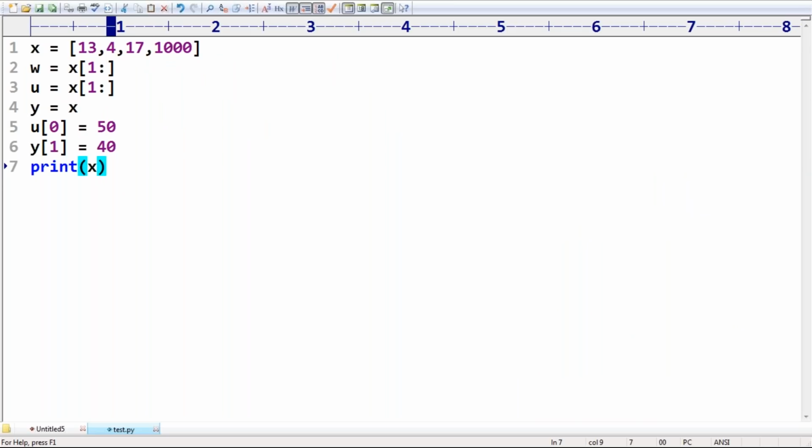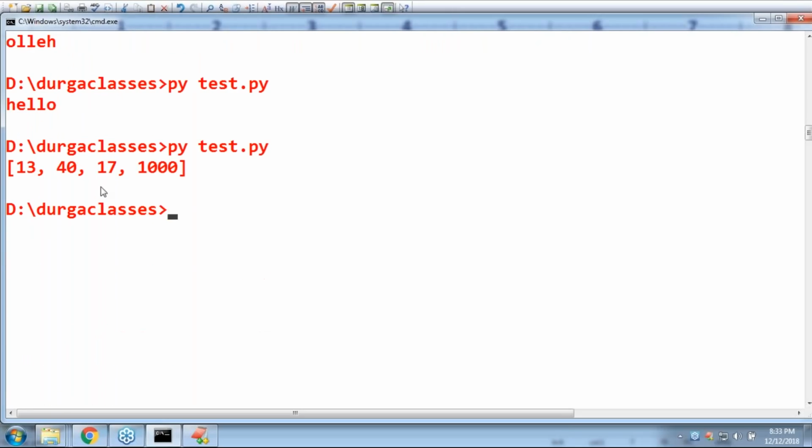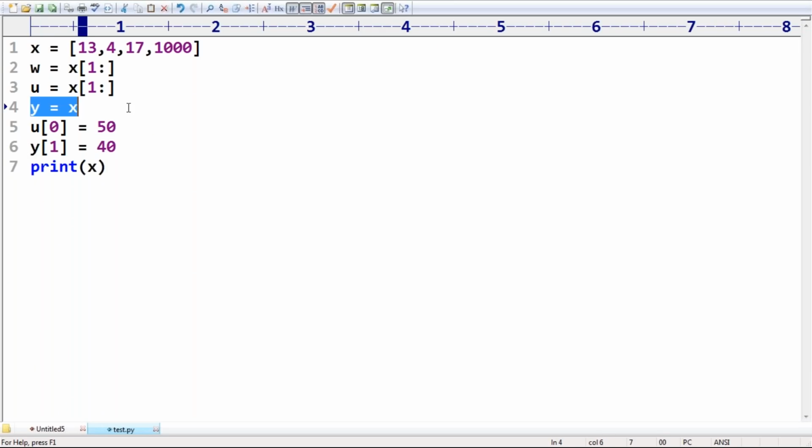No, it will be changed, because y[1] is equal to 40, this change should be reflected. Getting it, right? Because y is equal to x, x and y both are pointing to the same list. By using one reference variable, if you change the content, that change will be there.